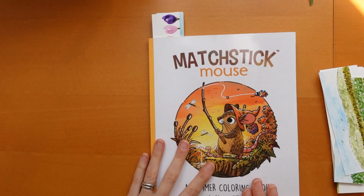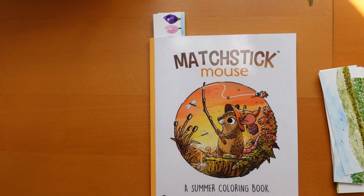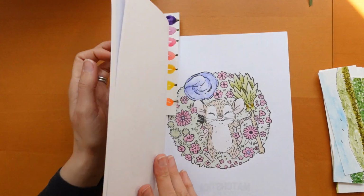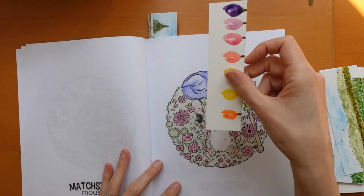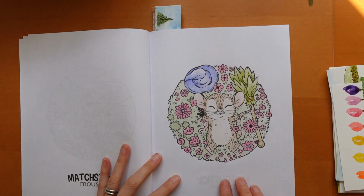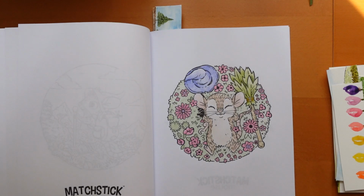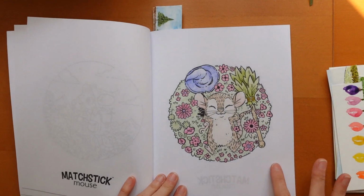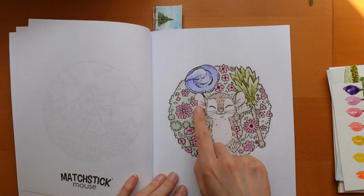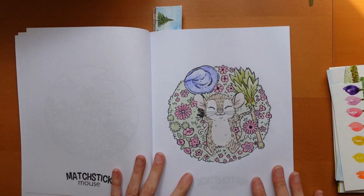Right. Matchstick Mouse. Now, my lovely friend Michelle sent me this book so that we could do buddy colours in it. And all of these are buddy colours with her. It was lovely fun. I did this one just yesterday. And I used pastel tint pencils. I want to get to know my newer pencils better. So although this is Amazon US paper, it's a little bit textured and rough, which is why it's quite difficult to get a deep colour with pastel tints. You're not looking for that anyway.